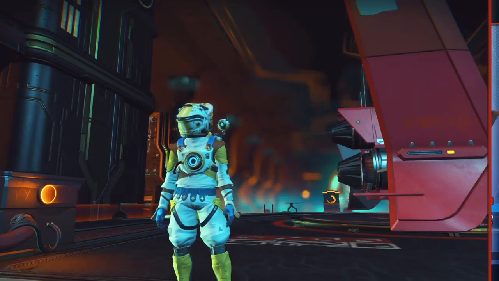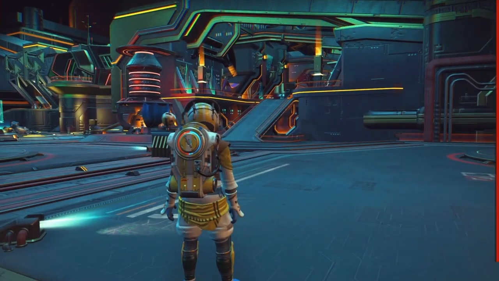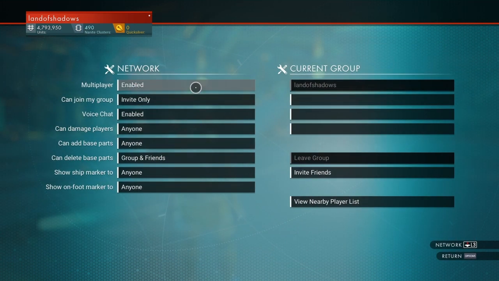So rather than jump from system to system, all I do is call in the NEXUS and leg it up this ramp. Oh, you have to turn the multiplayer settings on for this to work, chums. So go to a network and turn on multiplayer, enabled. There we are.